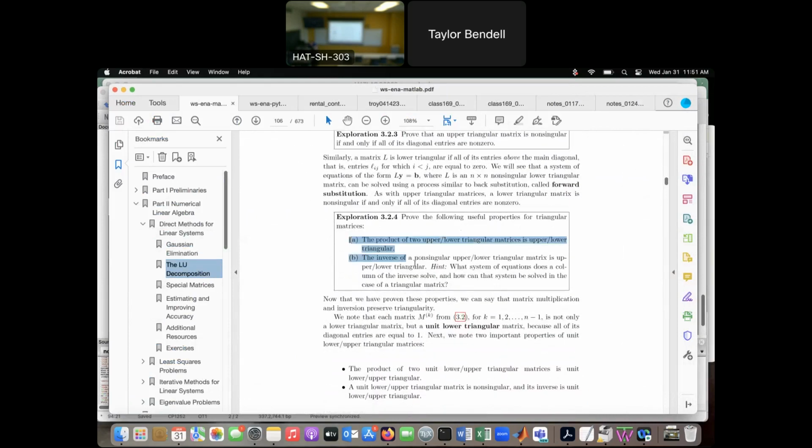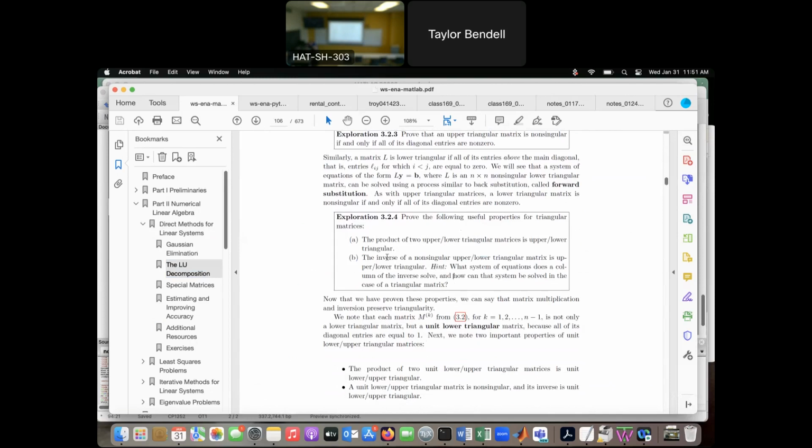Of course, this one's a pain because we have proofs to carry out. Although, once you prove that the product of two upper triangular matrices is upper triangular, the lower triangular case is not so interesting. So I won't be too concerned about that.